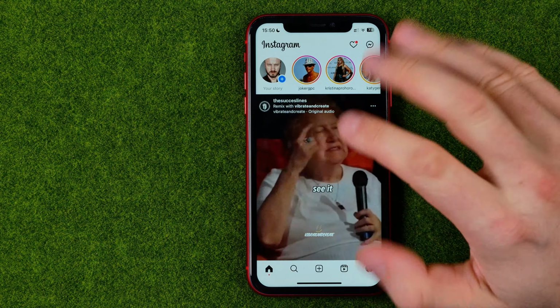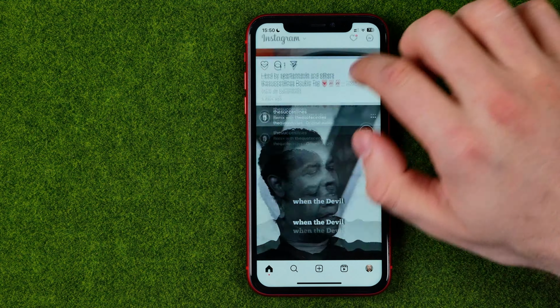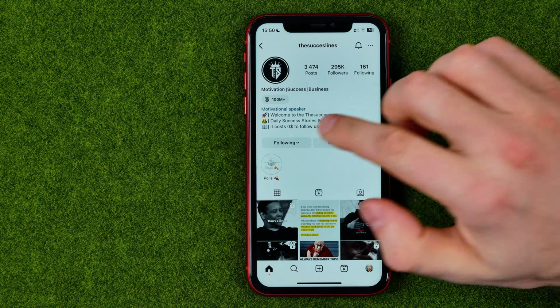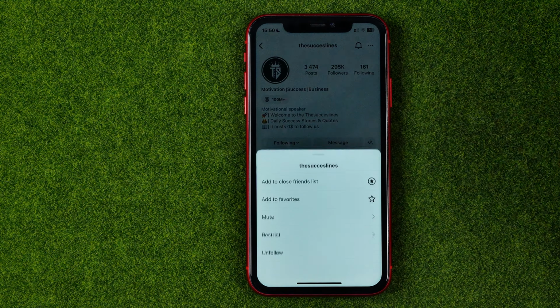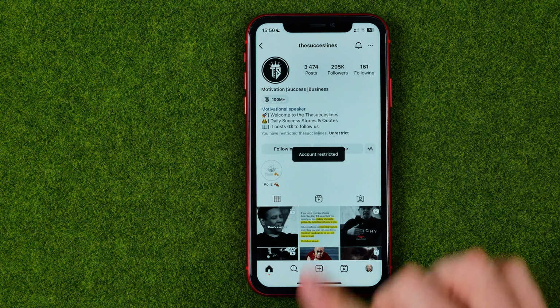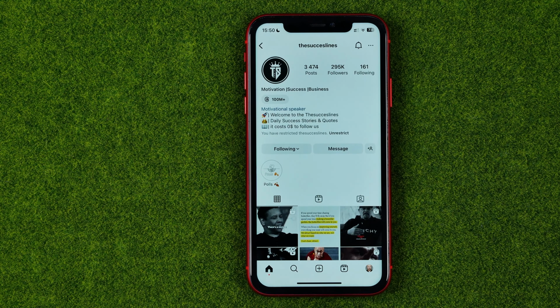So all we have to do is just go to someone's profile page, then tap right here, and then tap Restrict. It says account restricted, and once the account is restricted, they won't be able to see your posts. That's how you can easily hide your post from someone on Instagram.